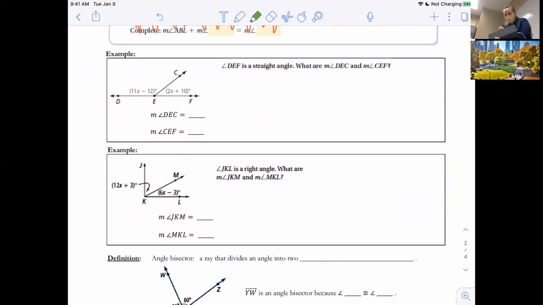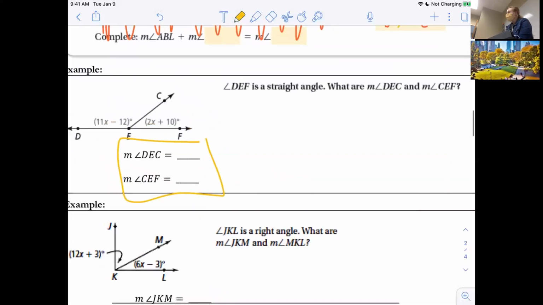For the sake of time, we're not going to plug in. I don't think any of you got the plugging in wrong, did you? No, I think you got the setting up wrong, right? So let's talk through the setting up, and I'm going to do as many as we can before we have to leave. We'll finish them tomorrow. Notes are in class. If I don't finish something, we'll talk about it together.